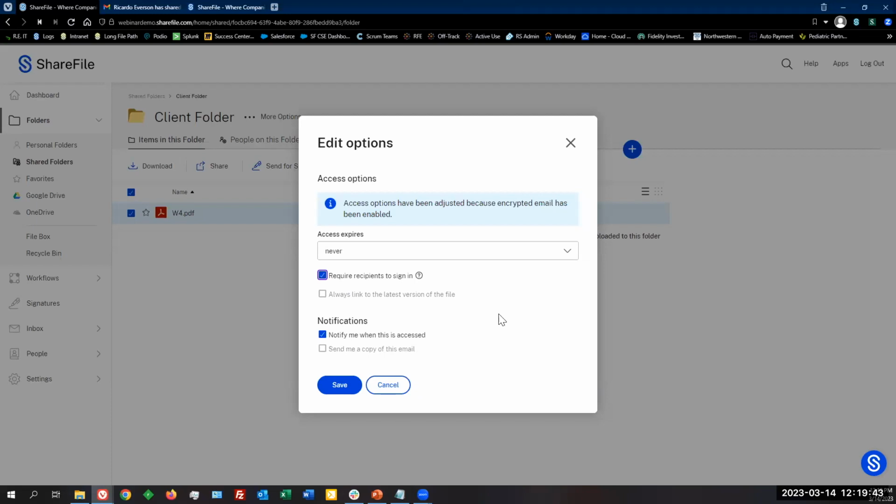If you're wanting your recipients to sign in and they're a first-time recipient of a share from your account, they will get an activation email to set up their credentials before accessing that data. And again, we have our notifications down here. Notify me when this is accessed. And you can receive a copy of the email.